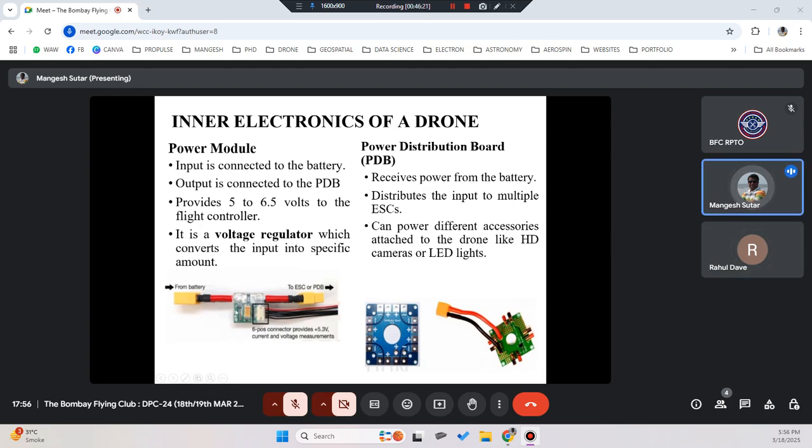On the power module connector, there will be a small circuitry which will monitor the performance of the battery, or the voltage coming from the battery, and give inputs to the flight controller. Then it will display on your GCS or on your remote controller the status of the voltage or the current, and that will give you the health of your battery also. When we are flying the drone, we have to continuously monitor the battery usage. If we have 100% battery, we will fly the drone only up to 50%, or maybe a max of 40%.